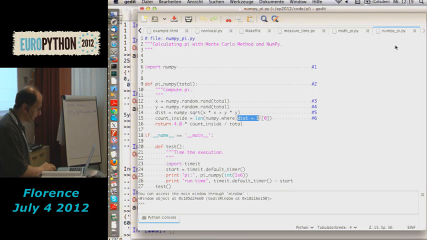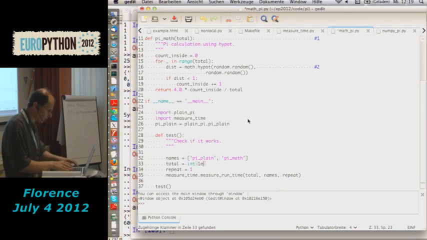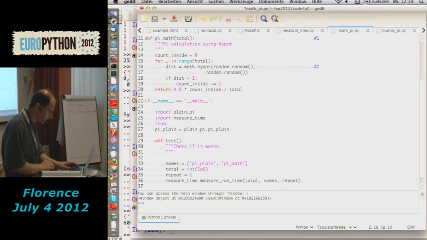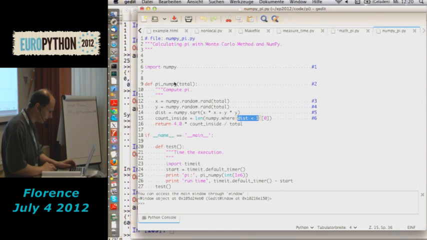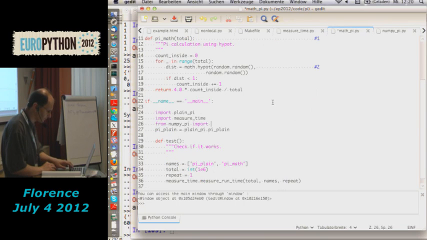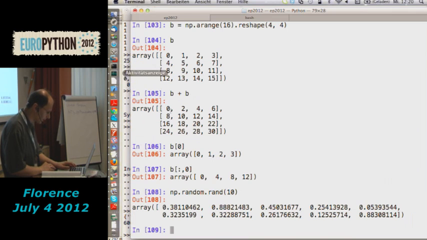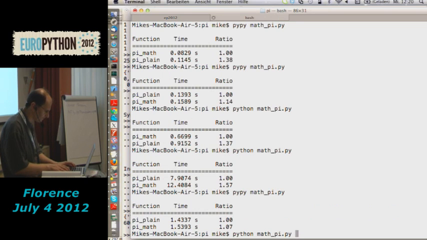And now we can try it out. So we can just go in our math P here, go to the 10, and we just say import. I would say from NumPy underscore pi import the name of the function. So it's just the pi NumPy, it's called. So we can import this name of the function, save it, and put this name of the function in our list of functions, and it will be run by our system. And then we just run our mathpy again.